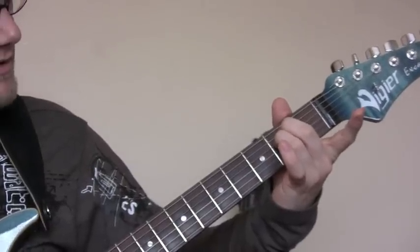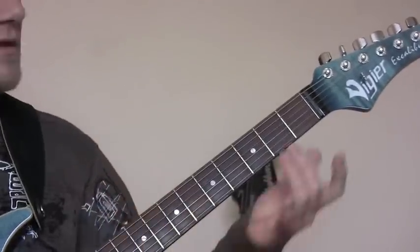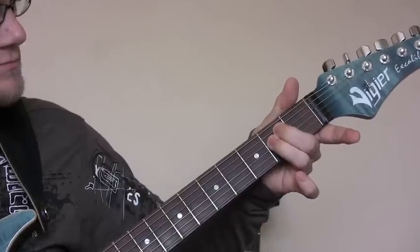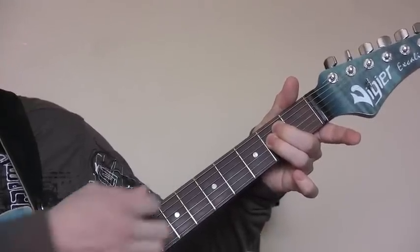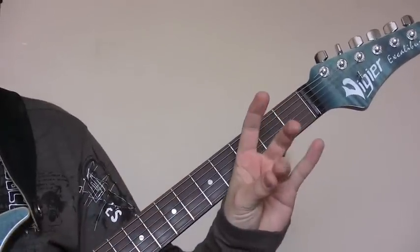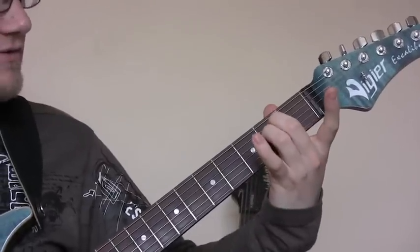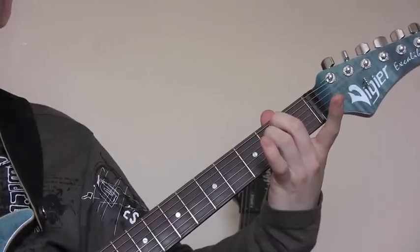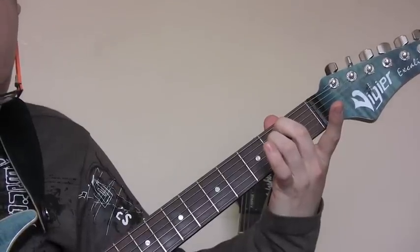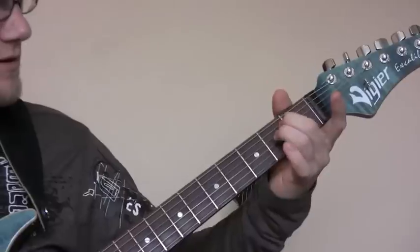Okay. Now the important thing when you're playing chords is to make sure you're using the tips of your fingers. Again, a lot of people come to and they'll play like that. And they'll get a sound like that. Because the fleshy parts here will mute the strings if you're not careful. So you need to make sure that you're really using the tips. Okay. So practice that one for a few minutes. Practice taking your hand off, putting it on.